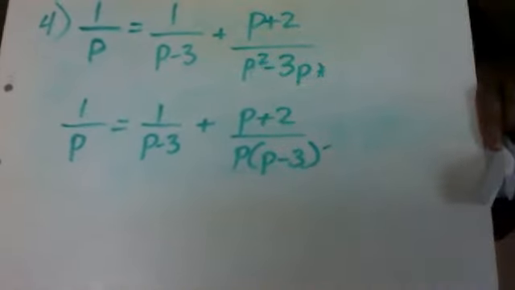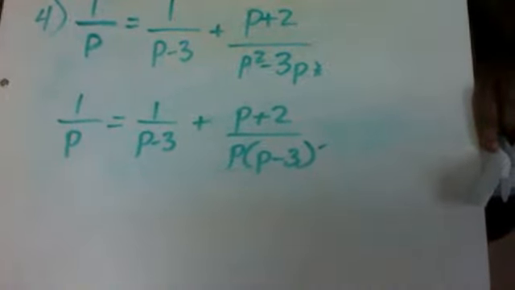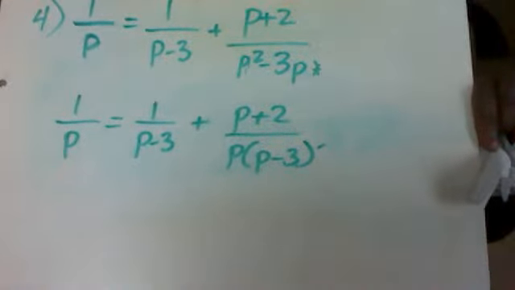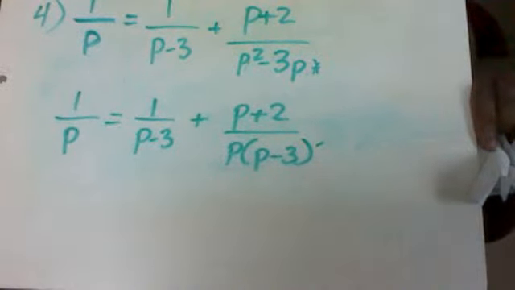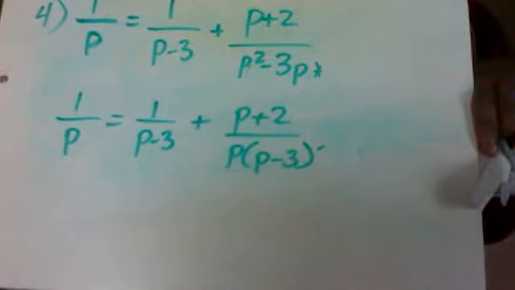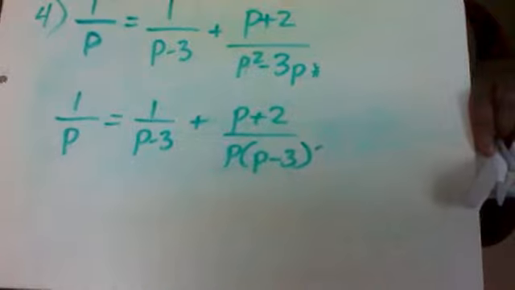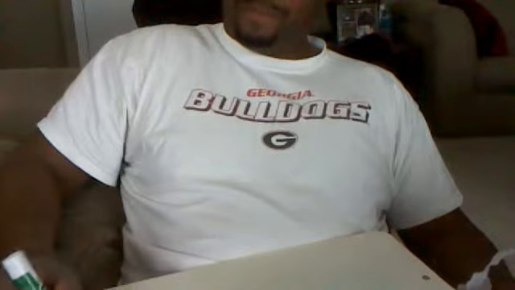Just like we did in the previous problem, anytime you see a particular term or variable in your denominator, you want to write it. So you should see up under the 1, you see a p, and up under the other one, you see a p minus 3. Then up under p plus 2, it repeats. You see a p and then a p minus 3. Now you don't write the repeaters, you just write what you see the first time. So your GCF for this problem would be p parentheses p minus 3.